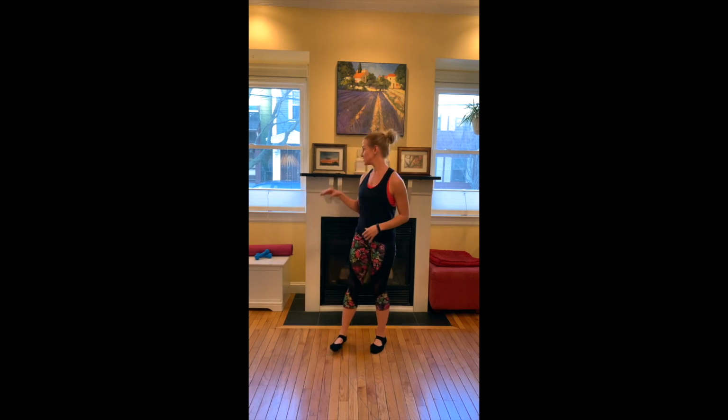We're going to do 2 different exercises here to target your major calf muscles. Your major calf muscles. Not that hard to say. So first position we're going to start with is just a parallel toe. So if you need something to grab onto, find something to hold onto here. I'm going to turn a little sideways and go ahead and hold onto my mantle, just so you can see.